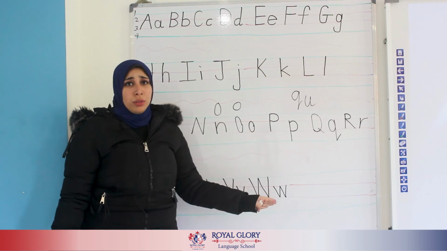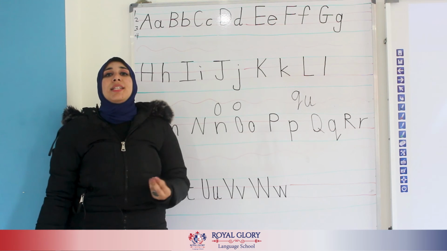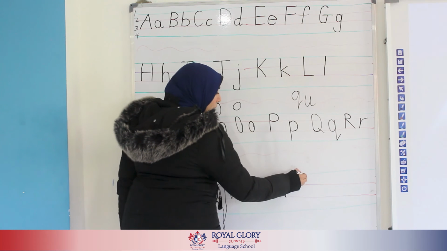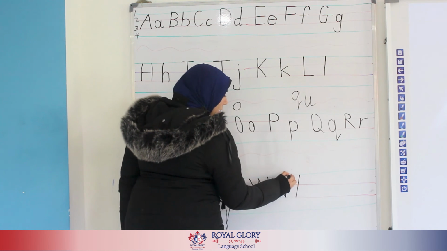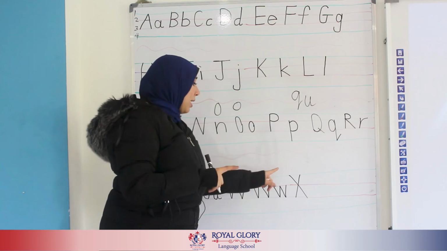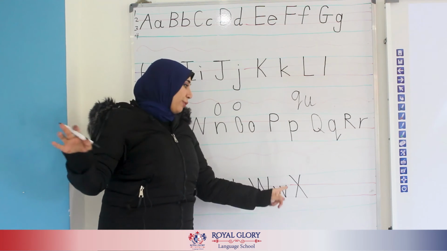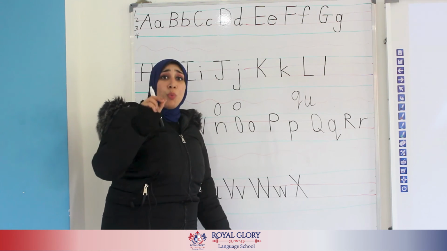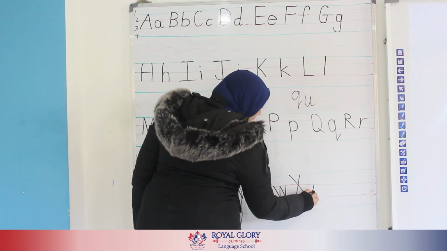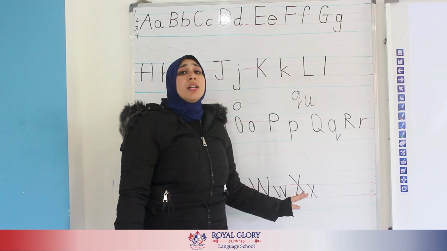Okay, after letter W, letter X. X, sound of X. How can I write letter X? From line number 1 to line number 3, standing line down and standing line down again to make a cross. Okay, this is the uppercase from line number 1 to line number 3. The lowercase is between line number 2 and line number 3, like this. Standing line down again to make a cross. Okay, that's the x sound.